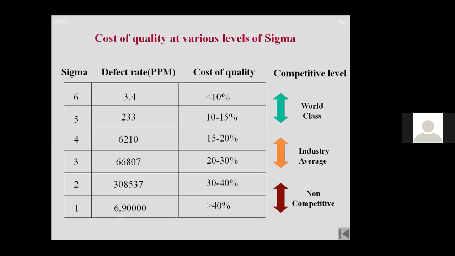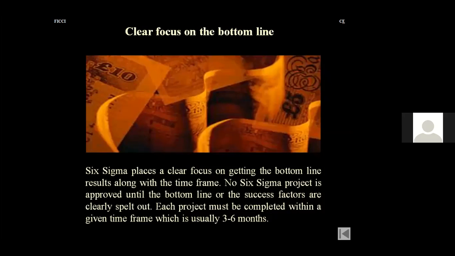So obviously, a 30% reduction in the quality cost and much more improved quality, that is what puts us at world-class manufacturing. And that is the topic, the theme of your faculty development program: manufacturing excellence. So world-class level corresponds to your manufacturing excellence. Six Sigma places a clear focus on the bottom line. Bottom line means it focuses on whatever can be improved at the ground level. And at the ground level, most of the time it is hidden. The hidden quality costs are mostly existing in the bottom line. The resources are not being used.